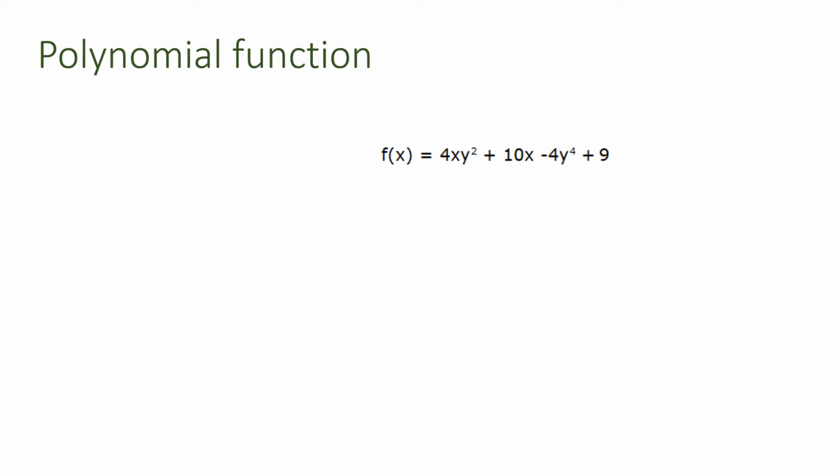Hi, in this video we're going to learn about polynomial functions. Well, what is a polynomial function? As you can see in here, we have one of the polynomial functions, and we know that this polynomial function has 4 terms, and the thing that separates the terms from each other is either a plus or a minus sign. So, in this example, we have 4 terms.